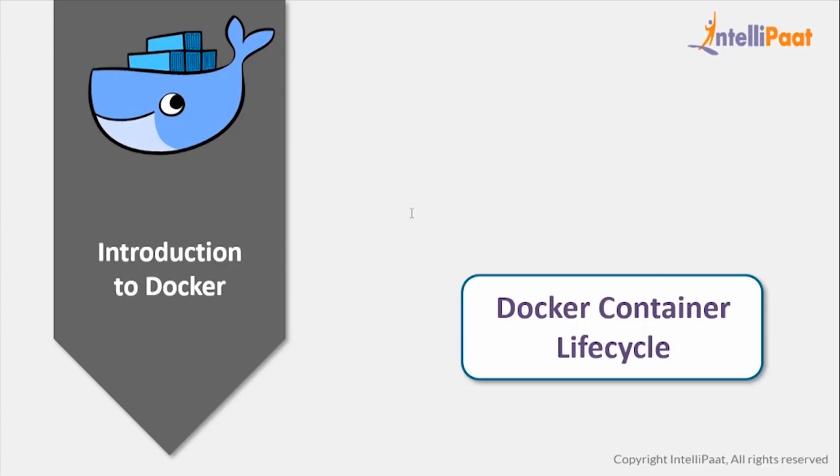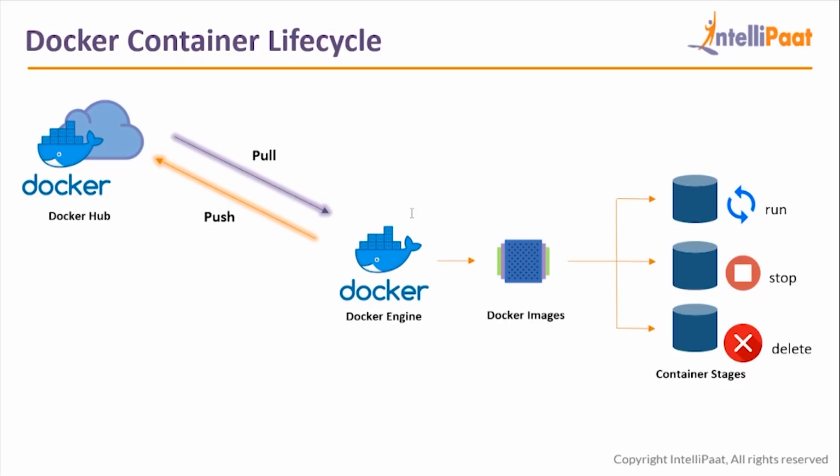All right. So the next thing that we're going to do in this session is get acquainted with the Docker container lifecycle. This is the whole lifecycle of what a container goes through in the Docker ecosystem. Now, if you know what GitHub is, or if you have worked on GitHub, you might know that there is a central repository. Whenever you have to start working on a particular code base, the first thing that you have to do is pull the code base from the central repository.